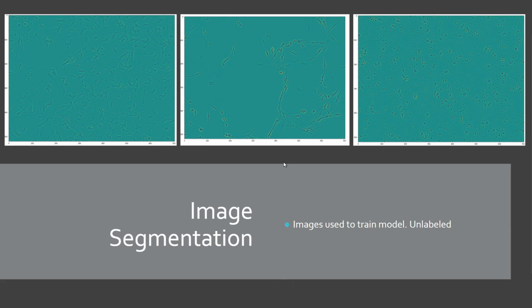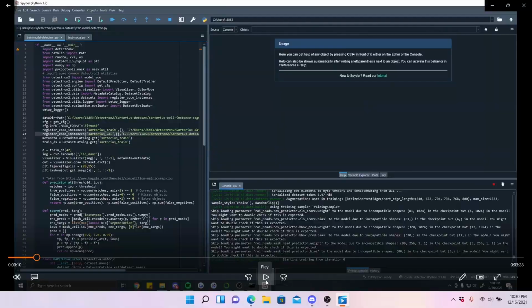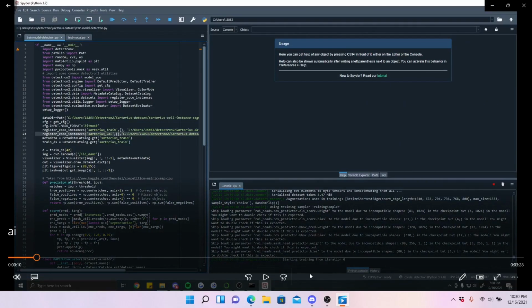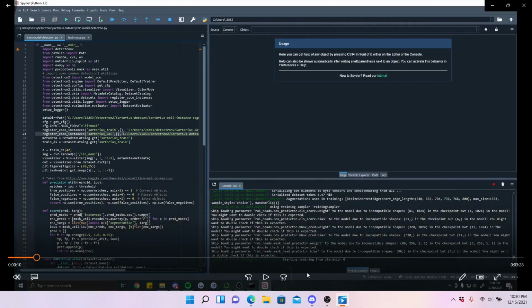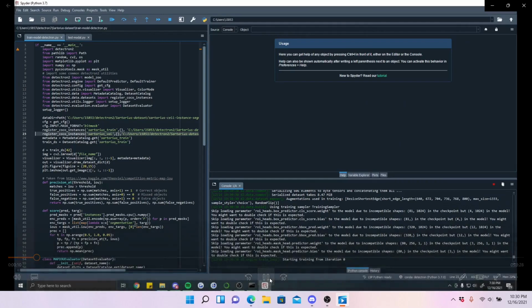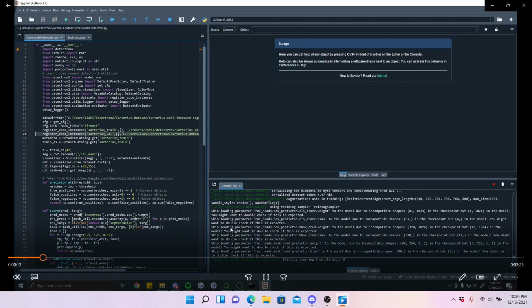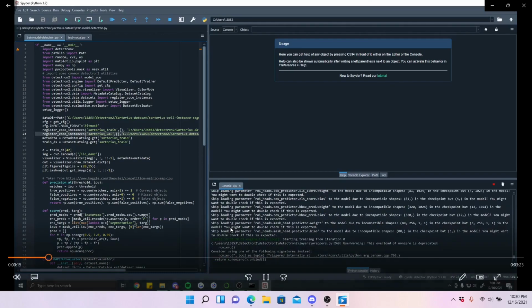So we're going to start the run of the Detectron model that we have a small segment prepared. And then Jonah can walk us through some of the challenges that he had with getting the model functioning in the first place, as well as some things that he had to change to get it running on Windows. So starting the video now. Go ahead, Jonah. I do not have that video up.